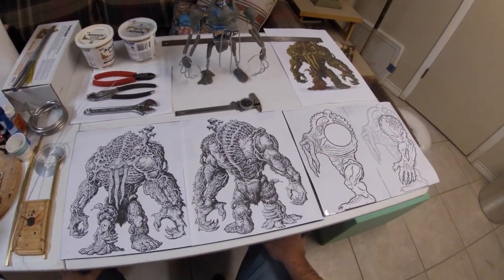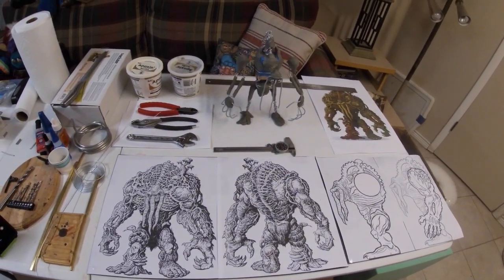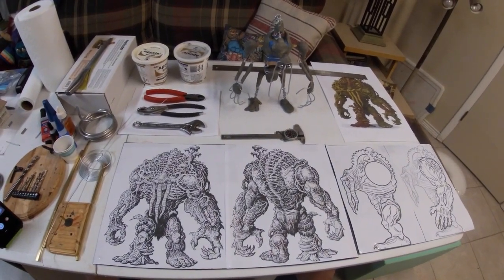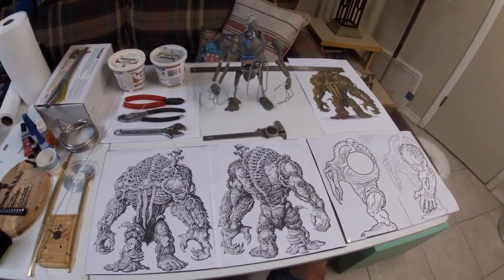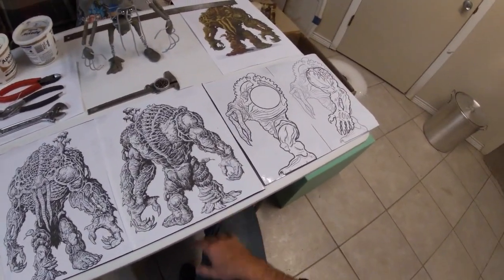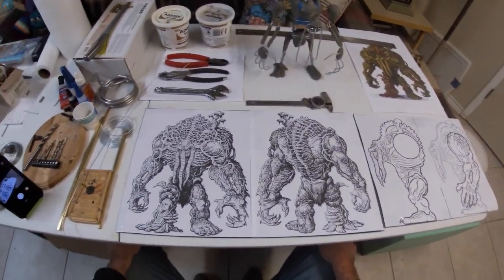Breaking in my new GoPro that my wife bought me. We're going to try to start videoing some of these sculptures that I'm working on for Mondo. As everyone knows by now, I'm working on a Man-Thing figure for them. So I thought I'd take you through a little bit of my process of how I go about putting together an armature, or even the planning stages to get ready to sculpt.